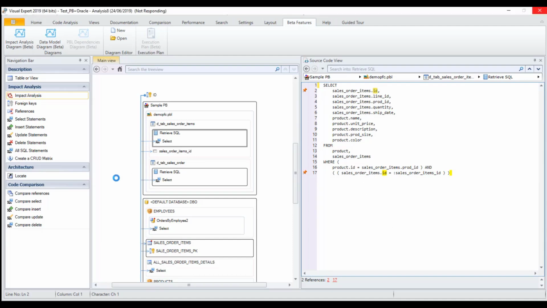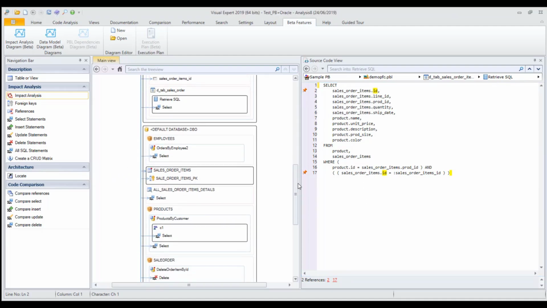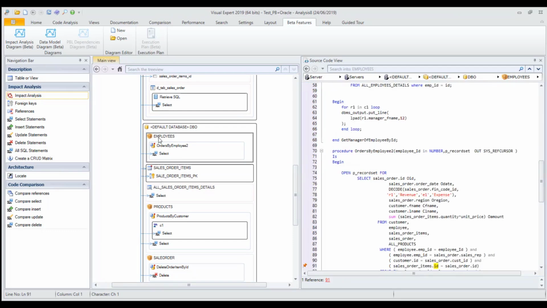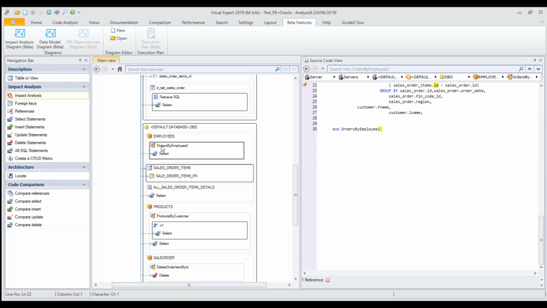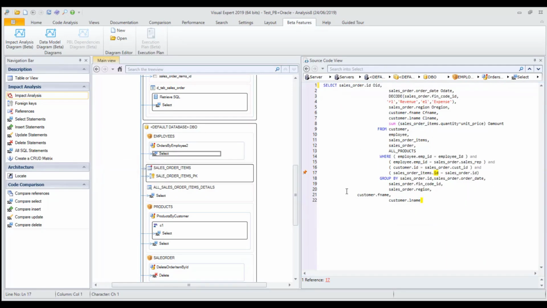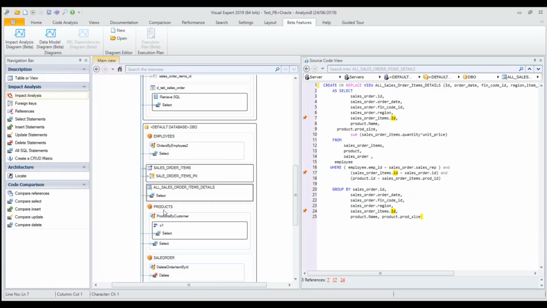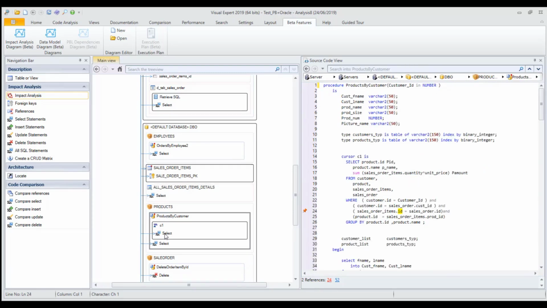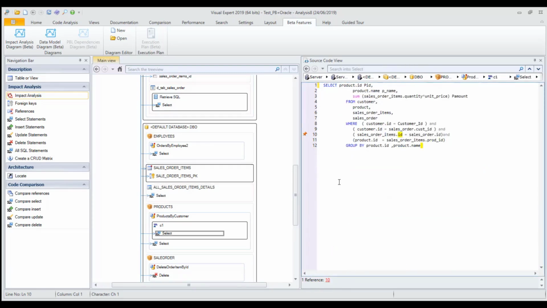And it would be the same on the side of the database. If I select the package, I would see the code of the package with the reference, and inside the package, I would see the procedure right here. Inside the procedure, I can focus on the SQL statement, still viewing the reference. The same goes for the view. For another procedure, that's the SQL reference, including the references, etc.